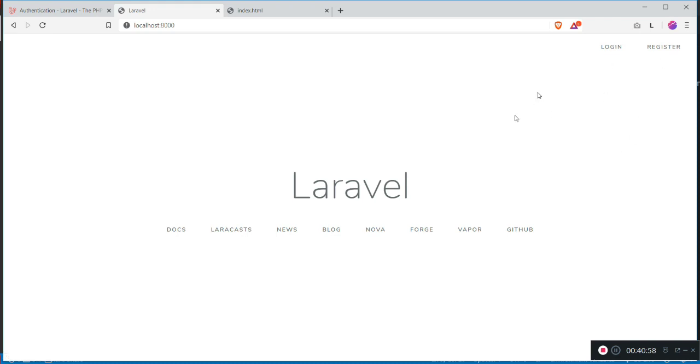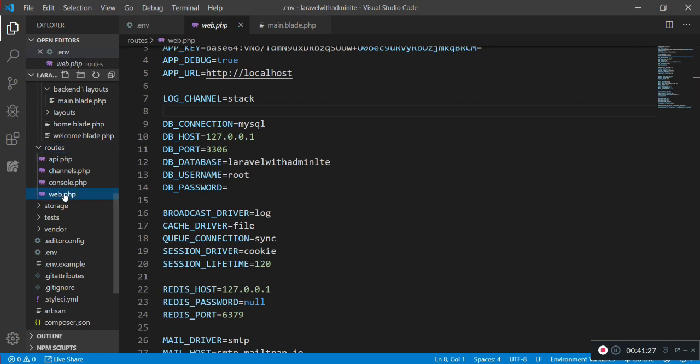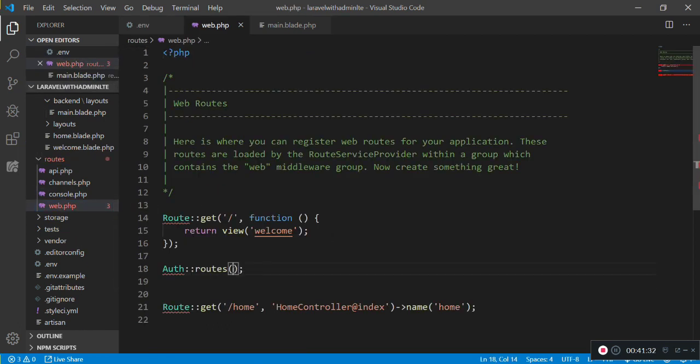Another interesting thing in Laravel 6.0 is that if your application doesn't want register, only login, then you can do login only. We have to go to the route, then to web. All these things I will tell you later on.